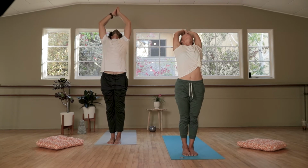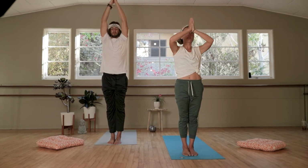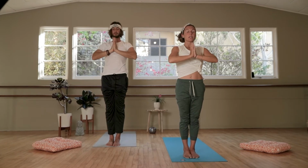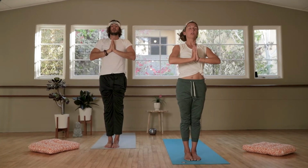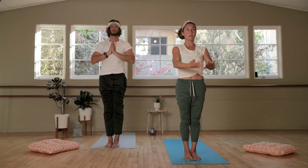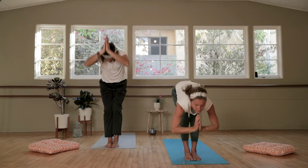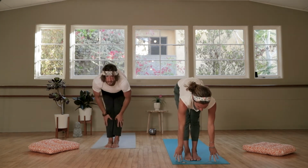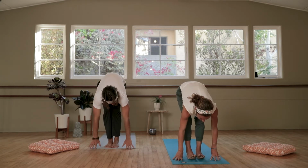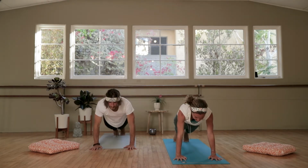Exhale, baby back bend. Inhale to center. Exhale, right to the heart space. Inhale. Sigh out. Inhale, lift. Exhale, back. Inhale, halfway lift. Exhale to the earth. This time, step or hop the feet back, plank, Chaturanga.